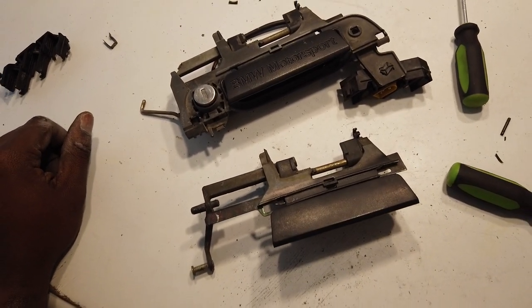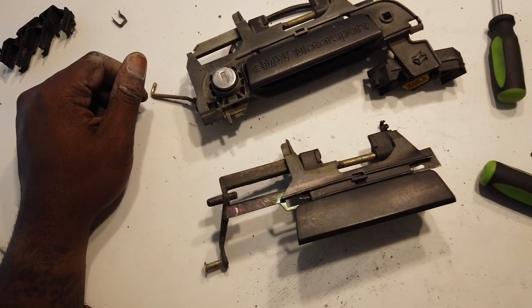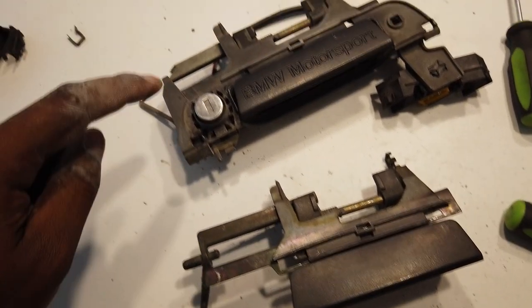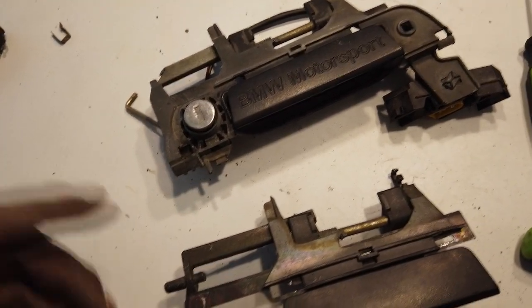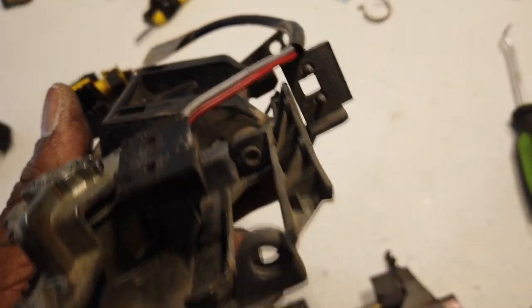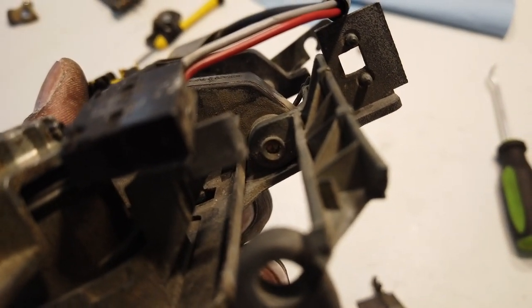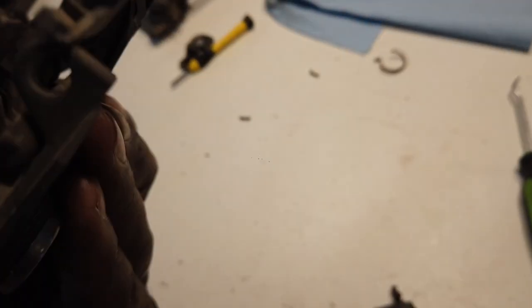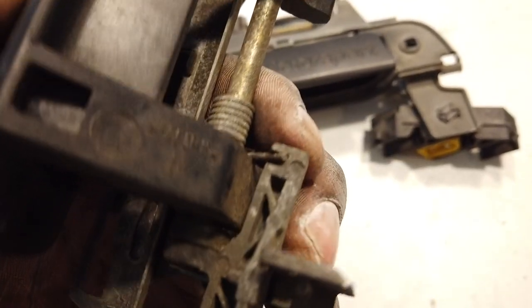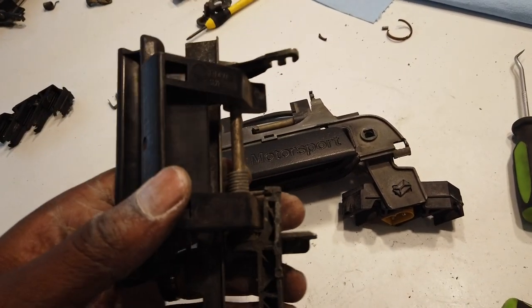Okay, well, I got one successful key switch, but if you remember in the beginning of the video, I had another dilemma. I gotta put this part onto here because that's broke. I don't know where it's at. But that looks really difficult because I don't even know if you can take that thing off. I might have to drill it or something. I'm gonna try not to, but I don't know any other option. Same thing on here. It doesn't look like that bolt is ever supposed to come out, so it should be fun.